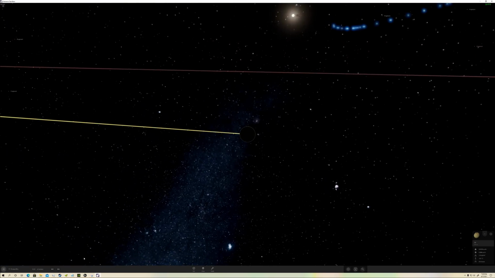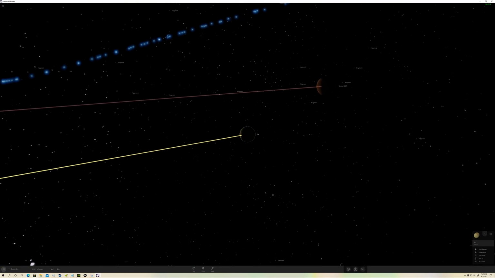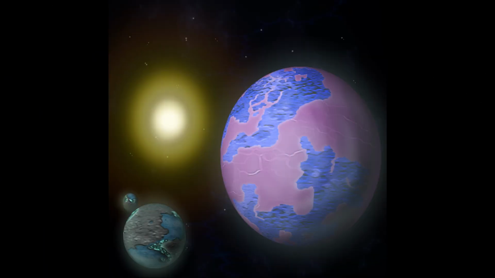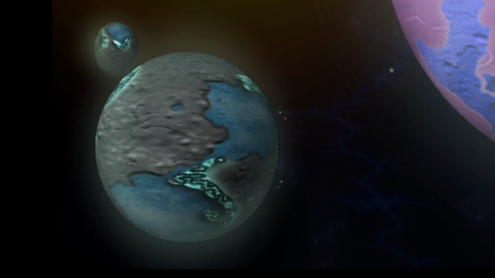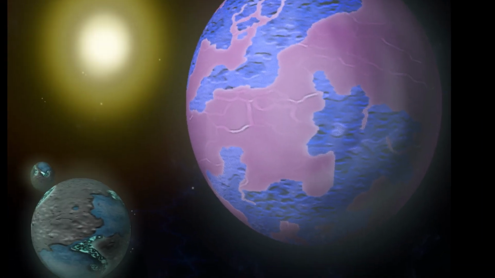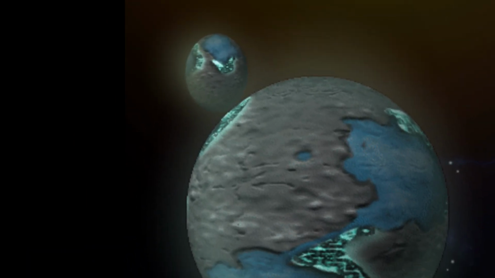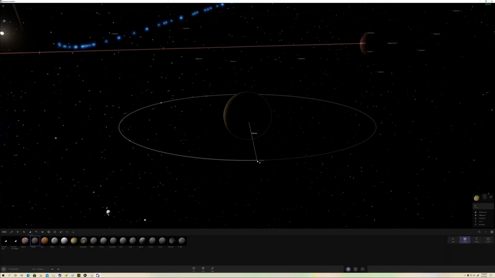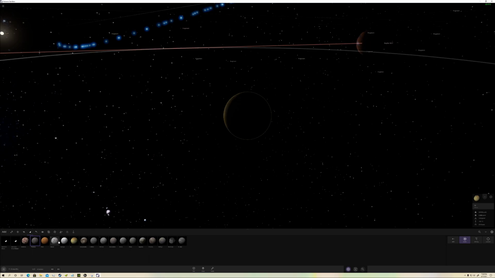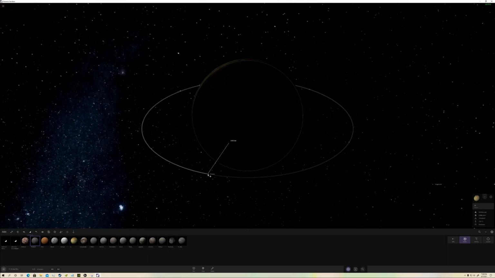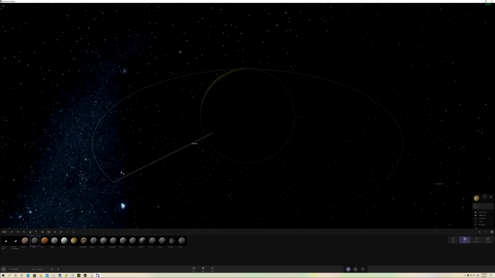So, I was sent a thing on Discord that's gonna pop up on the screen right now. And essentially, what it's supposed to be is a moon orbiting a planet, but the moon has its own smaller satellite. Now, I was told that the moon is likely the size of Phobos, but the image makes it look like it's bigger. So I will add Phobos first, just to show you.